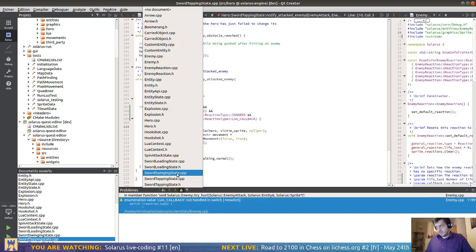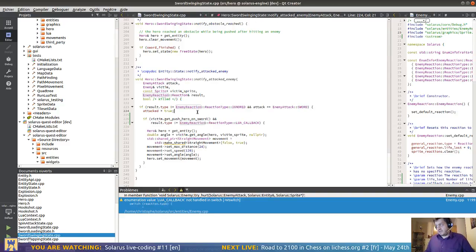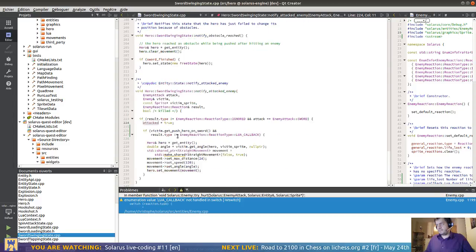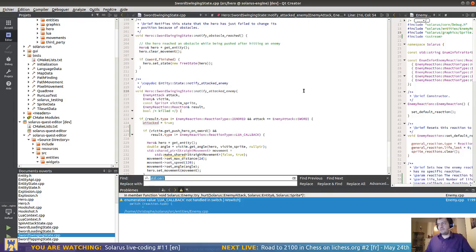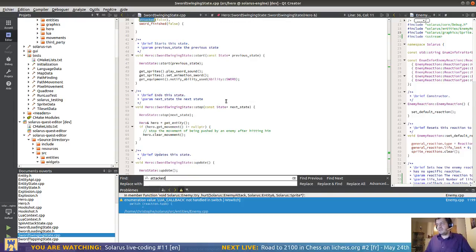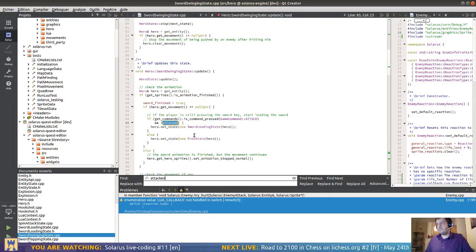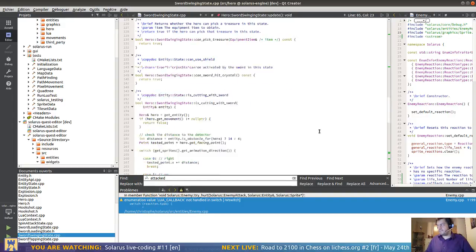Sword tapping, sword swinging. What is this? Attack equals true. What is this used for? Enemies are really complicated. Not attack. Ah, okay.